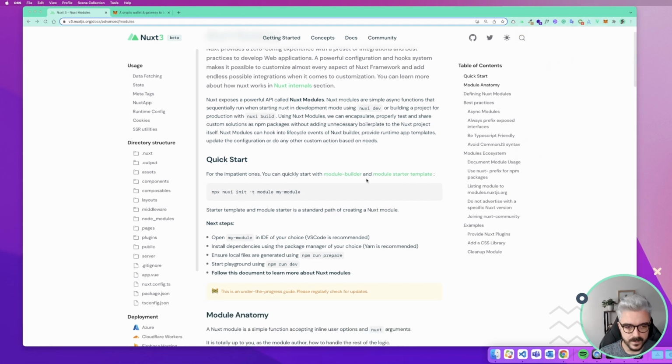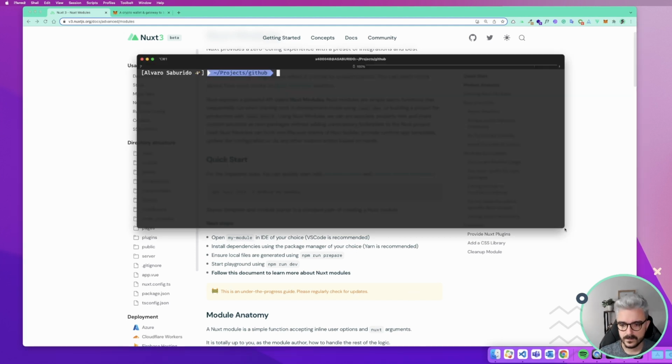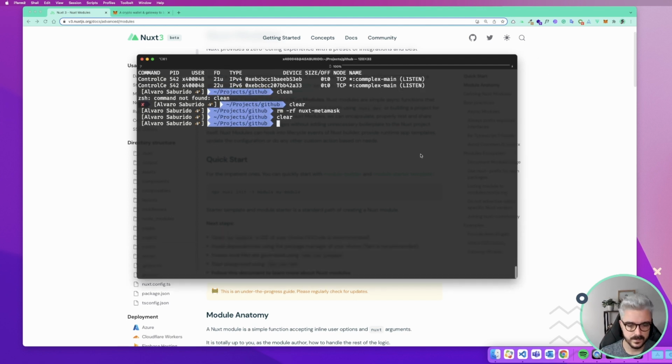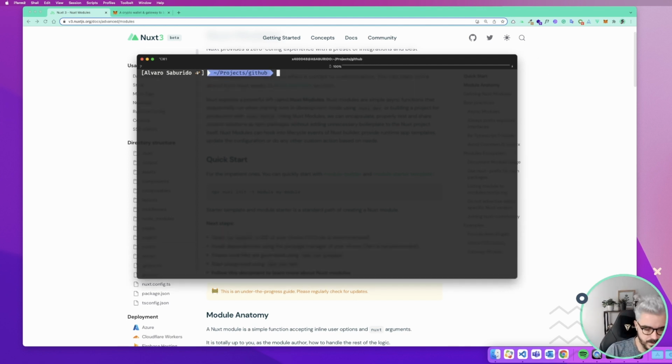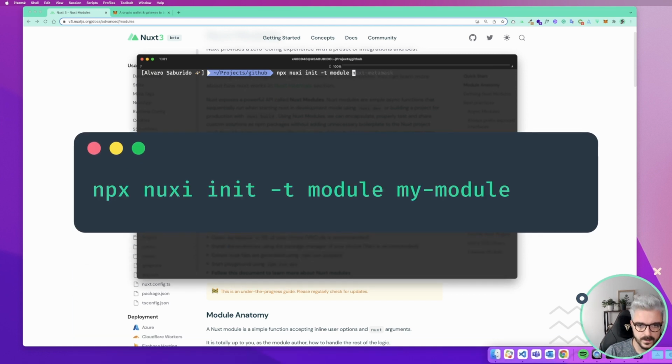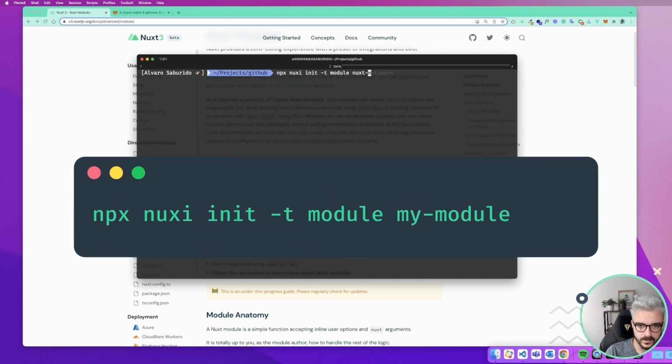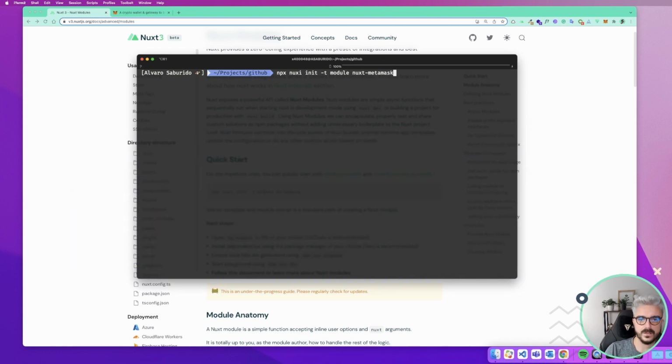First step is going to be copy and paste exactly this script here, the one for impatient ones like me. And we're going to go to the terminal here. Let me just resize it a little bit. Okay, and we are going to paste it, and I'm going to change the name from nuxt-my-module to nuxt-metamask. Let's click enter.